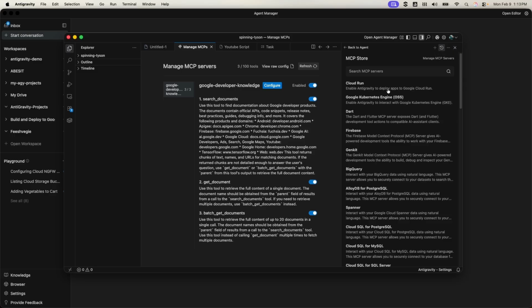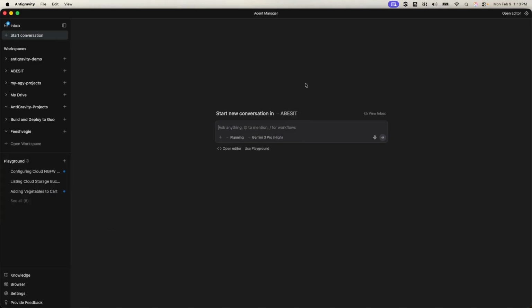Let's send one simple prompt to see how to fetch some information from the Google Cloud documentation, let's say. Okay, so I am now in agentic mode or agent console mode. So I'll start the new conversation from here. I'm going with this folder, this workspace only.